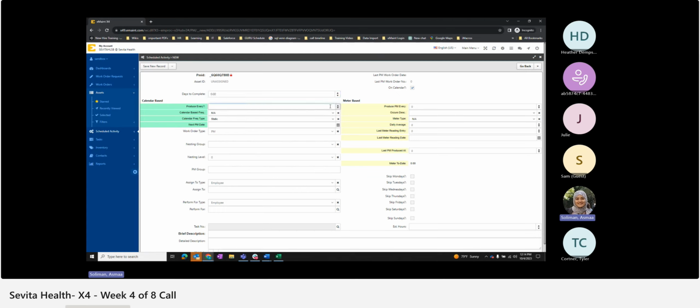And then the produced every. Here you're going to specify how often you want to generate this PM. So if this is a monthly work order, you're going to put 1, and then the field underneath that is called calendar-based frequency. You're going to choose here days, weeks, or months. So if it's going to be every 12 months, you would put 12. If it's every 6 months, you put 6, and then 1 for monthly, and then you have options for weeks and days as well. Is there an option for a year? For a year you're just going to use monthly, and then put 12. Okay.